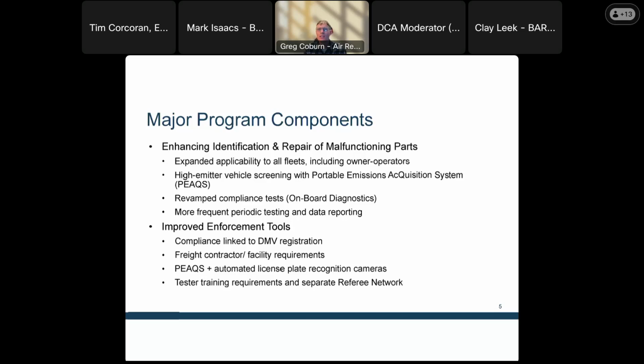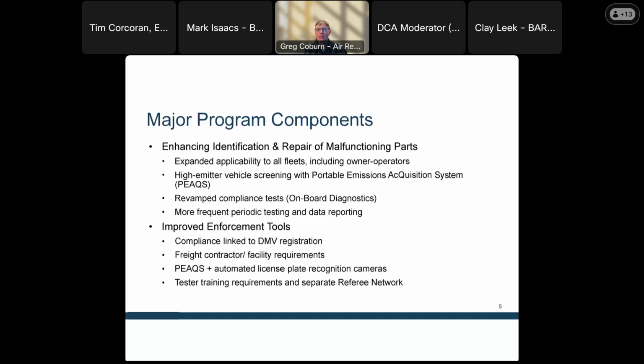Again, the PEAK system stands for Portable Emissions Acquisition System. It's another remote sensing device, a way to find those high emitters that are out there on the road. There is the OBD testing, like we talked about a little bit. There are numerous other testing equipment that have come in, many of them similar to smog check devices that many on this group are aware of. There's continued testing going on there. We're hoping that by the end of this year, we've got a large list of available equipment that include telematics devices, as well as standalone scan devices.